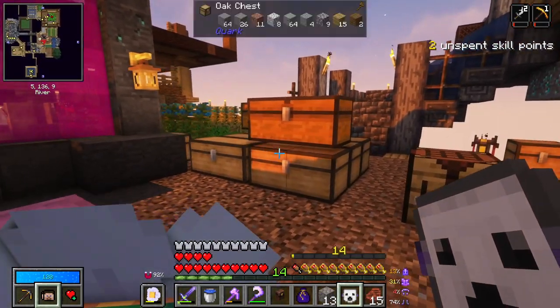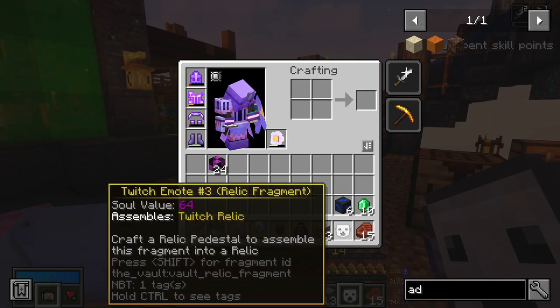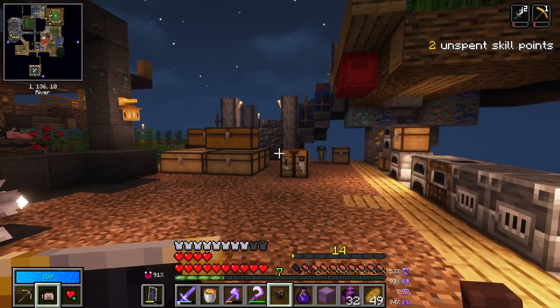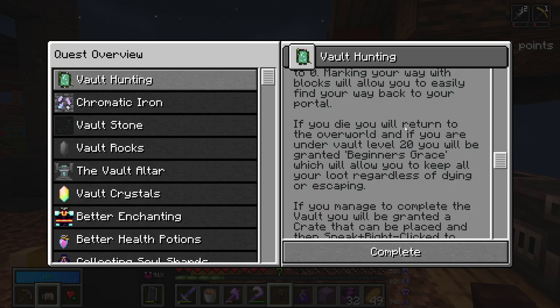I did get some relic booster packs, and I got a Twitch relic from it. Nice. Well, that was super helpful. The quest book made me do a raw vault.